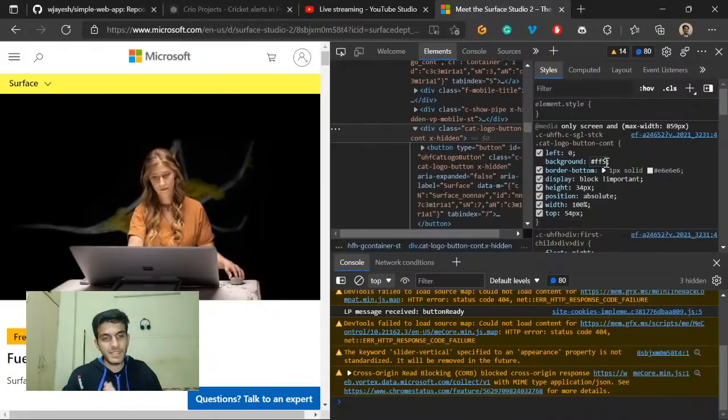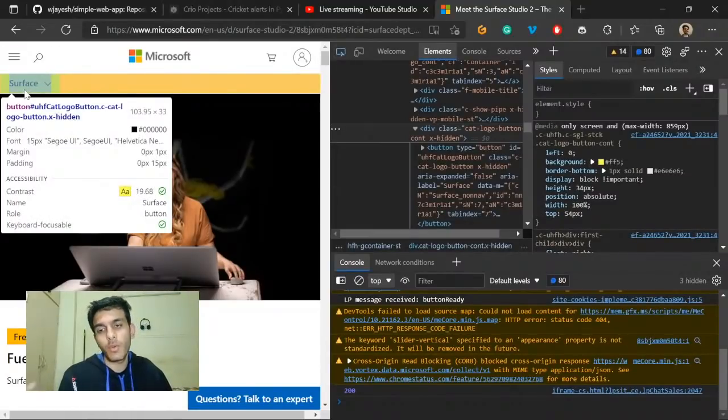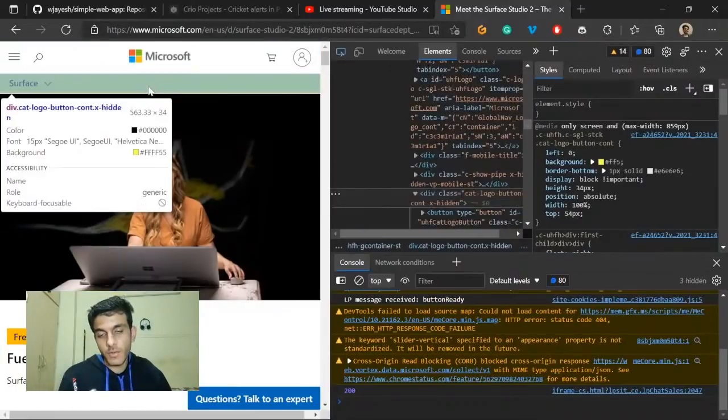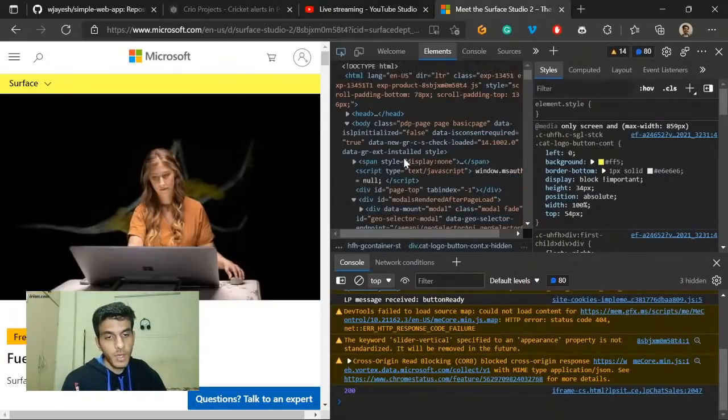So this is the front end part which is visible to me. I'm not modifying any part of the backend here because the backend here rests with the Microsoft servers, right? So I can't modify the servers right away. What I can do is modify the front end part here using this inspect element. So you can look at any of these elements. You can click on different parts. You can even change the name of Surface to your own name here. You can change the name of Microsoft. You can change the image which is here. So all of that is part of the front end which you can see. So I'll encourage you to check this out on your own later.